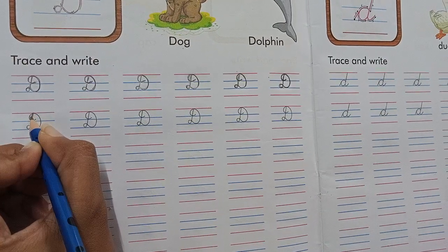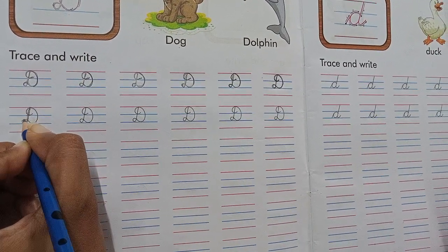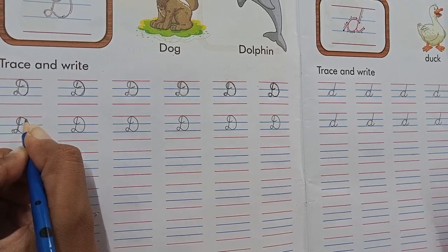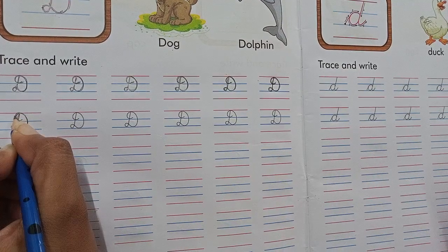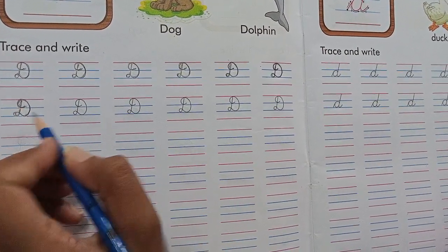Next, like this. Starting from the red line, coming to the second blue line, then small curve. Again, touch the red line and come to the first blue line like this.